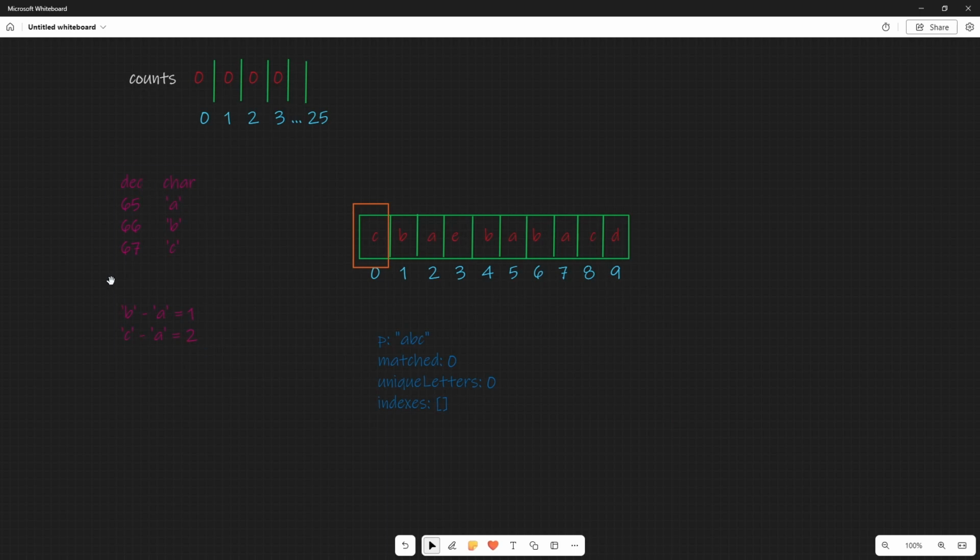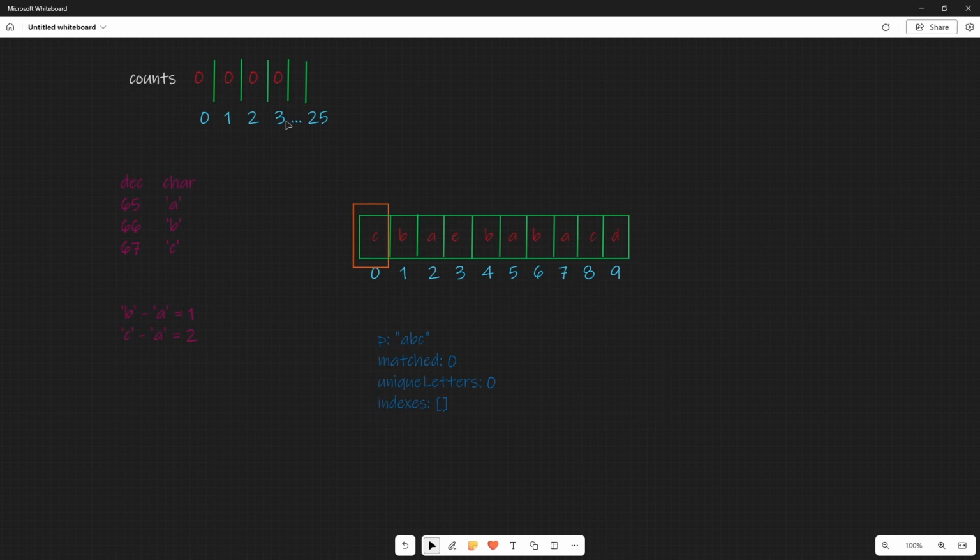And then I wrote this over here, which if you look up an ASCII map, that's what this is. I'm just going to do the first 3 here. So we have the decimal value of the character A, which is 65, the decimal value of the character B, which is 66, and the decimal value of the character C, which is 67. We'll use this to create the count of these letters. So let's get started with this.